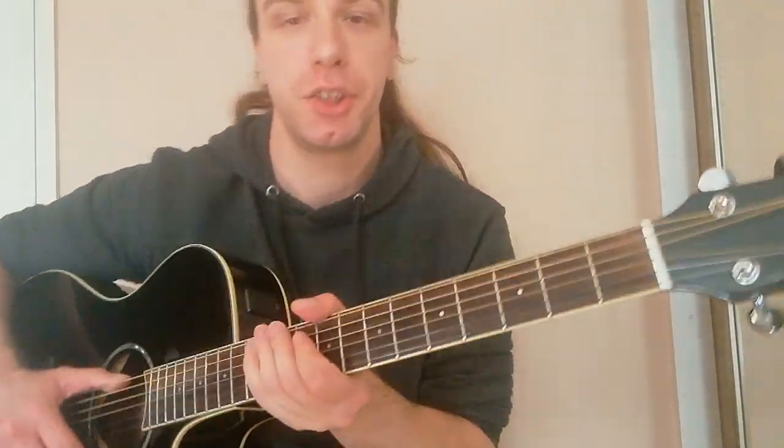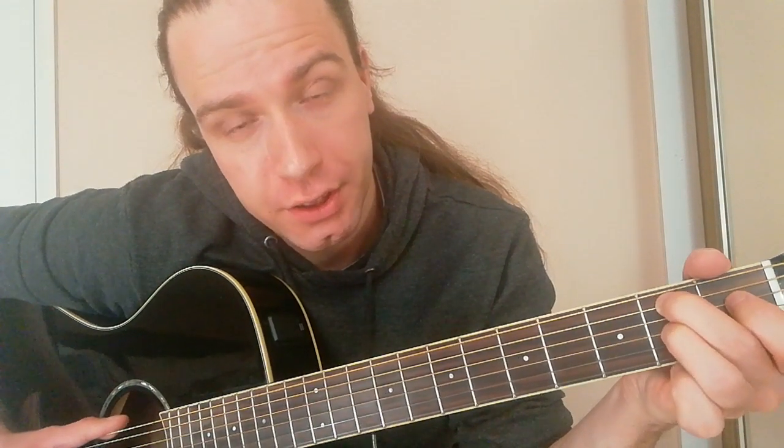Now we've got H7 or B7. For H and H minor — or B minor — it will all be explained, so I won't repeat what we covered previously. For H7, we're going to need all four fingers. Finger number 1 goes on the 3rd string at the 1st fret. Finger number 2 goes on the 2nd string at the 2nd fret. Finger number 3 goes on the 4th string at the 2nd fret. Finger number 4 goes on the 1st string from down. The bass is the 2nd string, so you don't play the 1st string at all — same as with C7.